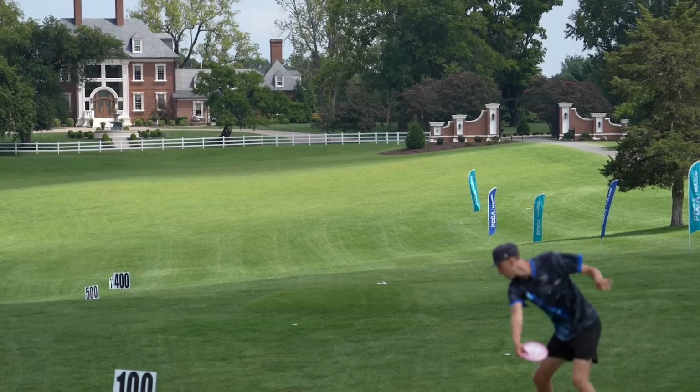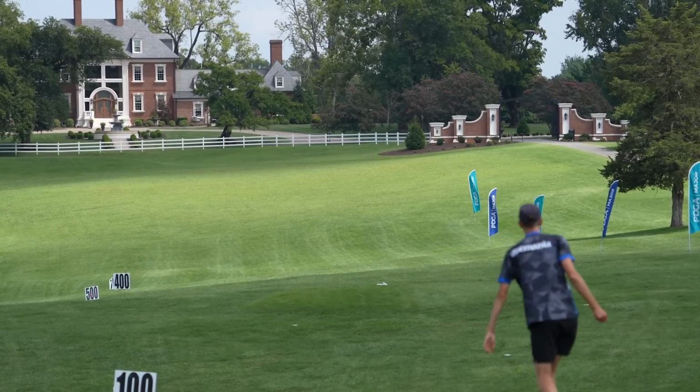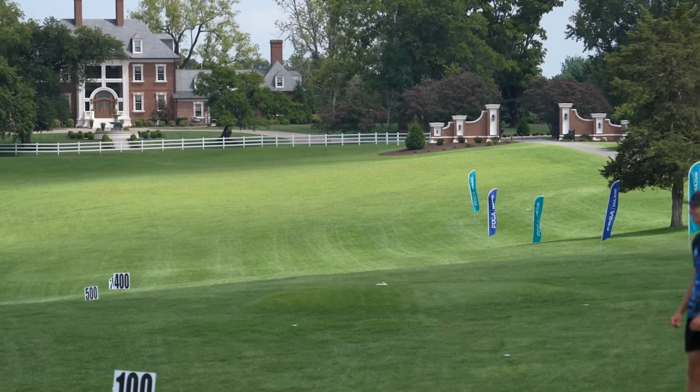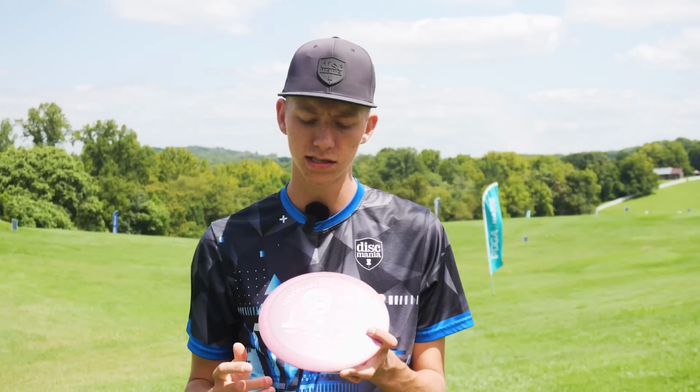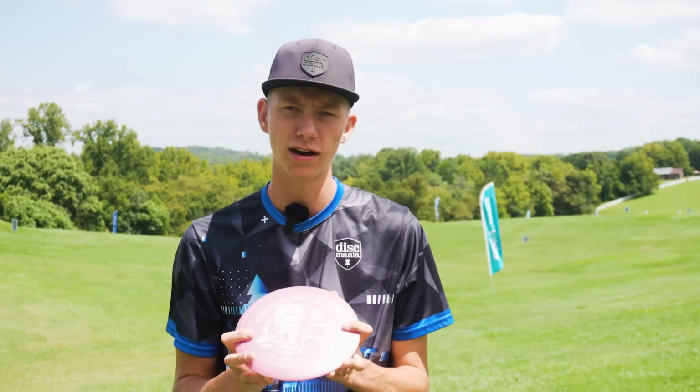This thing is so fun to throw. You know, if I have a downhill hole, I'll just throw it on a spike hyzer like that, and I get to slow flip the whole way and go like 500 feet, no problem. If you're lower arm speed, this is one of the best discs in the world. You should definitely try it out.